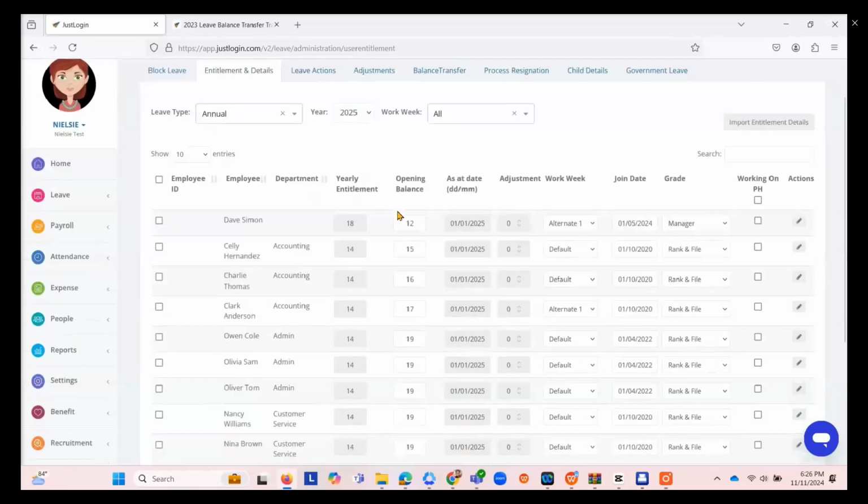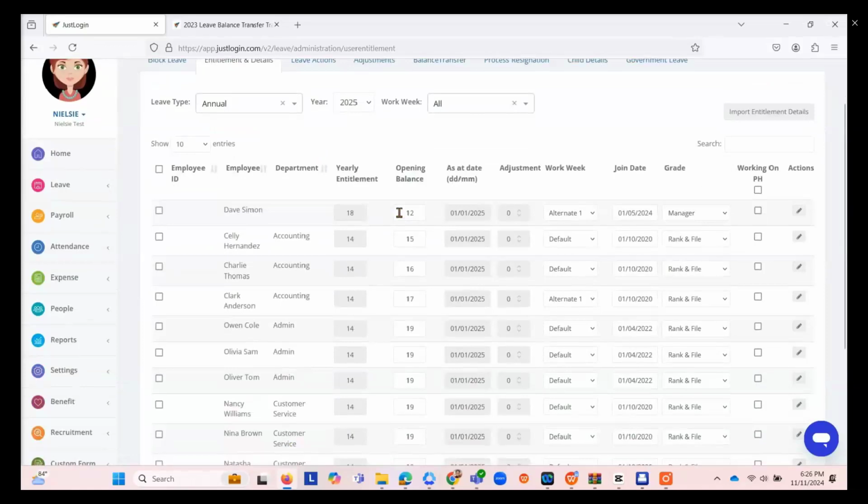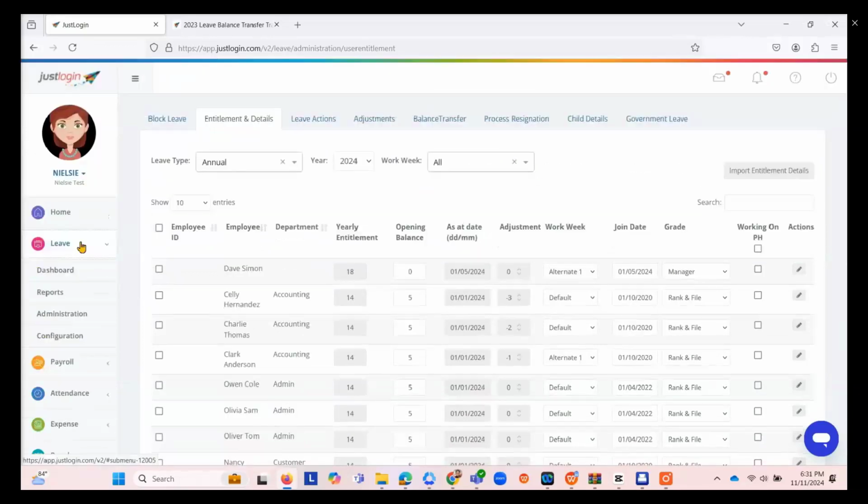Since what we set earlier in the transfer is no expiry, the transferred leave will appear under the opening balance. But if you set an expiry, the balances will instead appear under the adjustments. Another way to verify the transfer is by running a leave balance report.